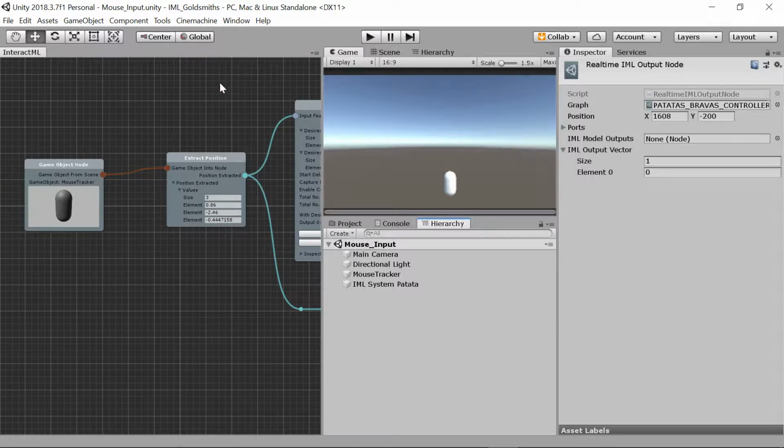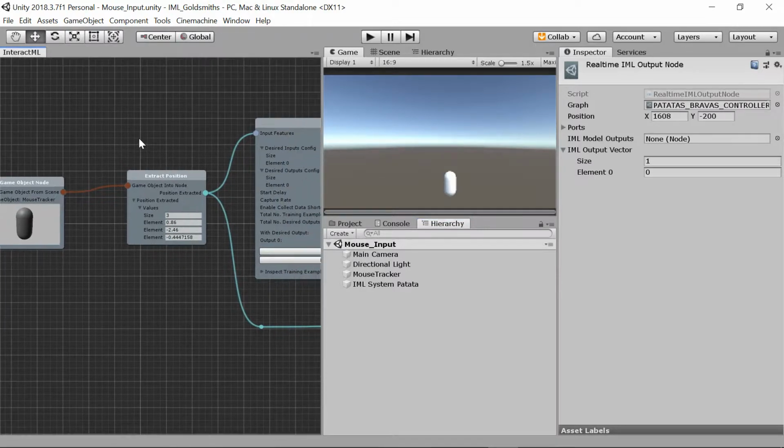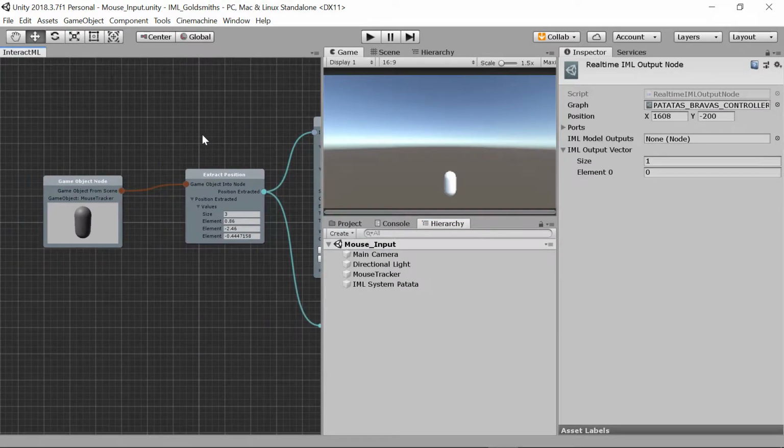I've been working together with researchers from Goldsmiths and the University of York on this interactive machine learning plugin for Unity, to use gestures and input data with supervised learning algorithms to control things, right? So I think procedural content is a very interesting thing to control by using supervised learning models with input data.